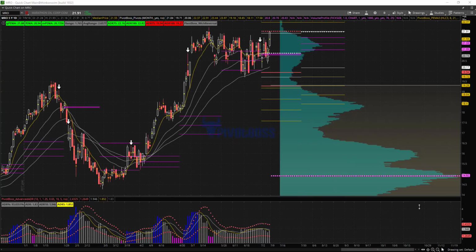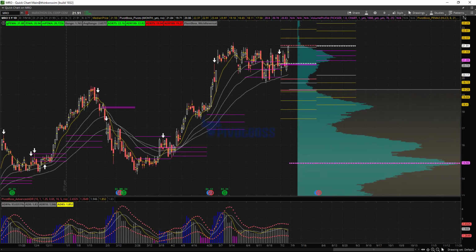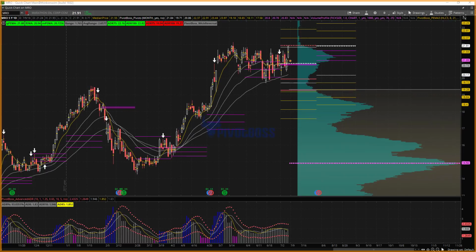let's see, was MRO. This was another one with a tightly coiled range. Here's the pivot range, very narrow. It's inside this one, and here's the compression so far for 1, 2, 3, 4, 5, 6 weeks. So if you're going to compress for 6 weeks, that means you might have about 6 weeks of movement in you, right? Sometimes a little less, sometimes a little more. So it could be, say, 4 to 6 weeks or something like that of strength.